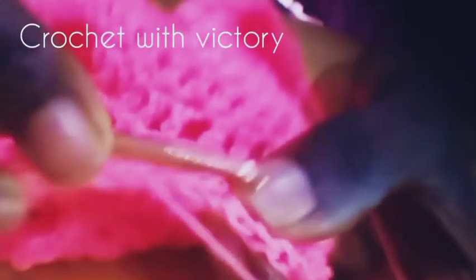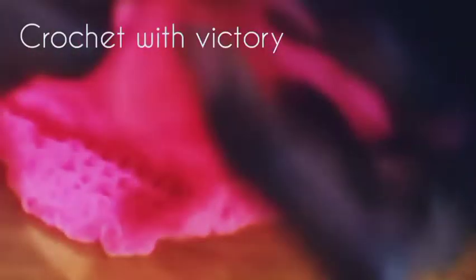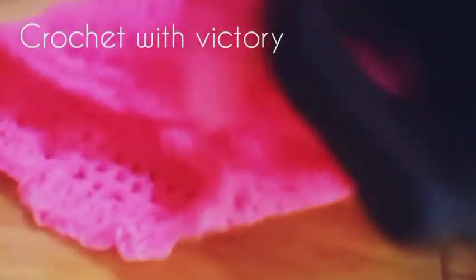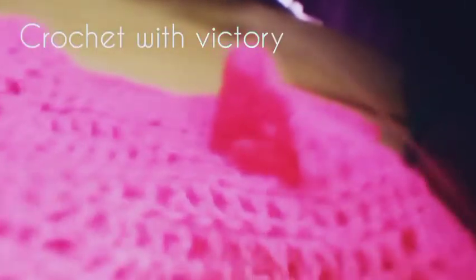So let me show you another one more time. You're going to go and double crochet in this fan. You put 2 double crochet, chain 1, again 2 double crochet. So continue all around like that until you reach the 20th row. Now I'll meet you on the 21st or 21 row to show you what we need to do next.